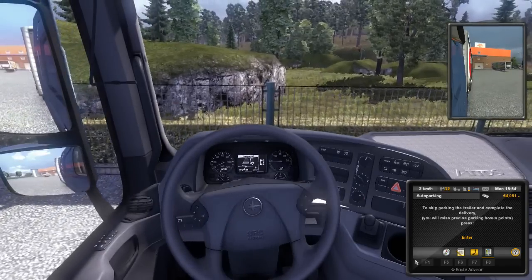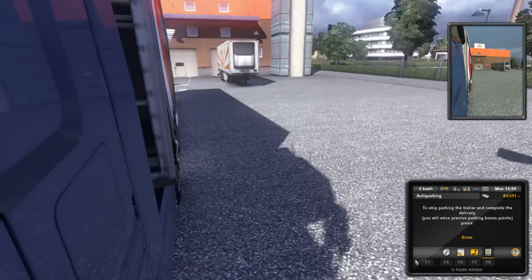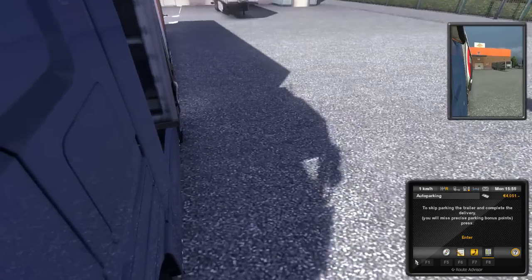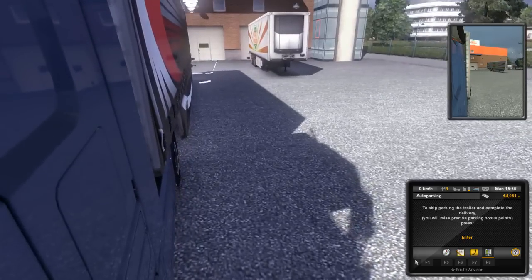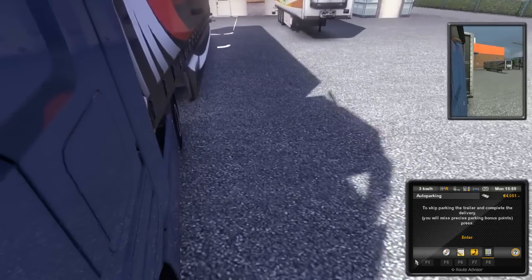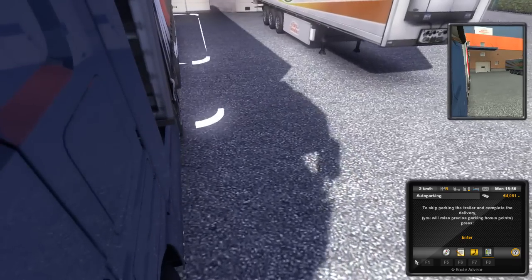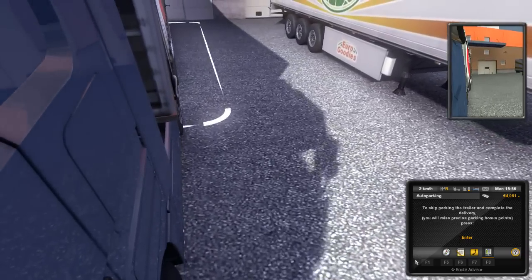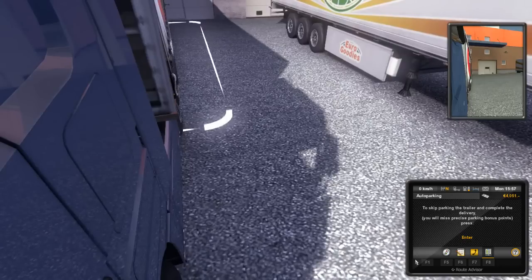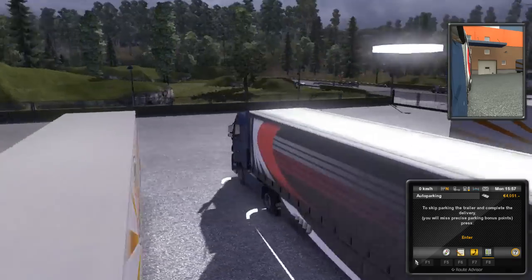Shouldn't take too much effort to just bring it forward a bit, straighten it up. Back up again. Yeah, really not doing very straight at this, but that's okay. I'm half inside the box and got nothing on my other side, so I feel like I'm parked. I'm gonna have to have a bit of a look at the outside view here and work out what I did wrong.